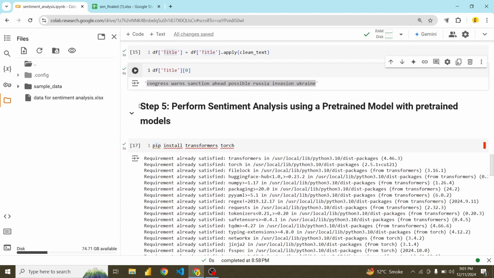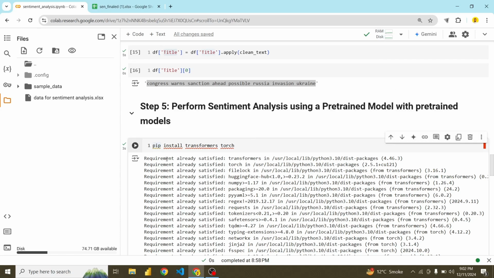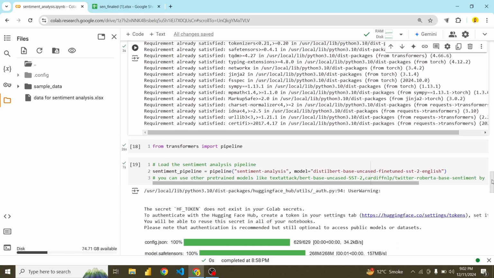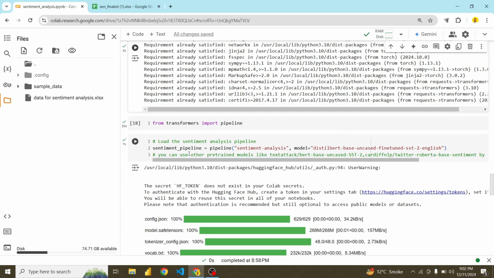In the last step we will perform the sentiment analysis using the pre-trained models. So we also need to install the transformers library, then the torch library. It will take some moments on your side to download this. Then I import pipeline from transformers.